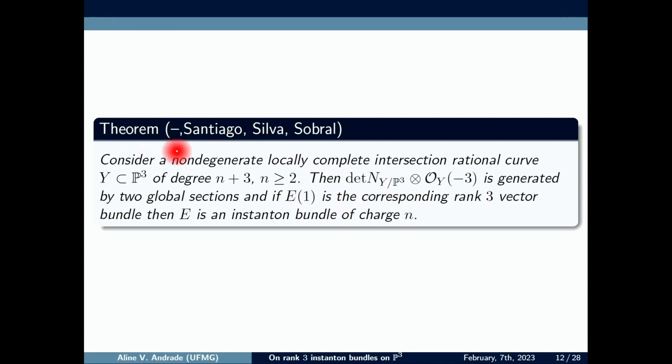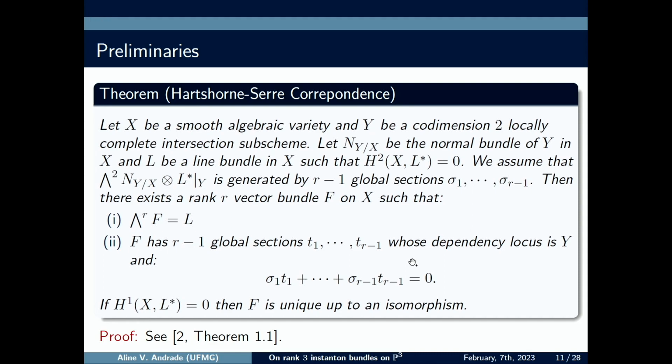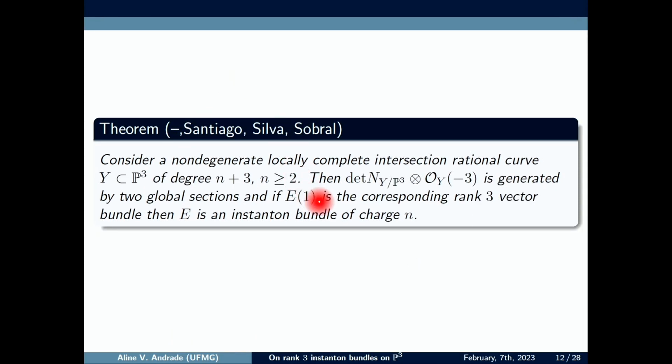It corresponds to a vector bundle which corresponds to our curve by the Hartshorne-Serre duality, okay? And a twist of this bundle is going to be an instanton bundle. So we took a curve on P3, and by the Hartshorne-Serre correspondence, I mean duality, but it's a correspondence, no? By the Serre correspondence we have a vector bundle, and this vector bundle has a twist which is an instanton bundle. Since I'm going to use this, I prefer to call this one the bundle and this one the twisted one, but it's just my preference, okay?